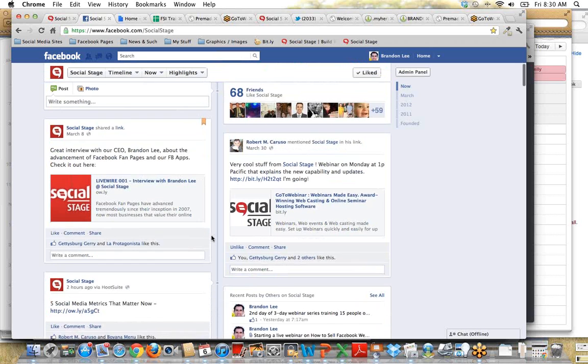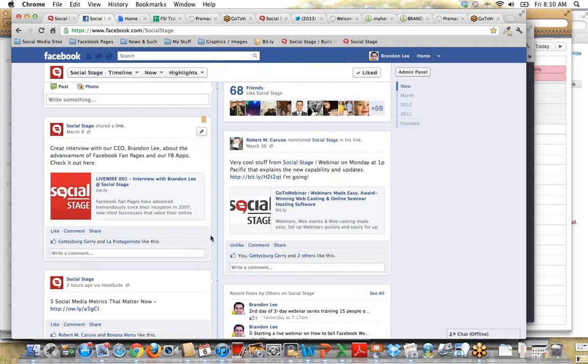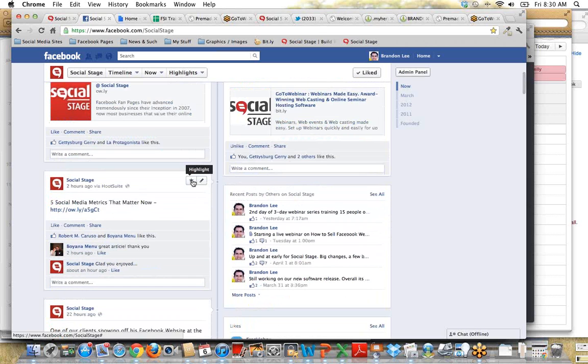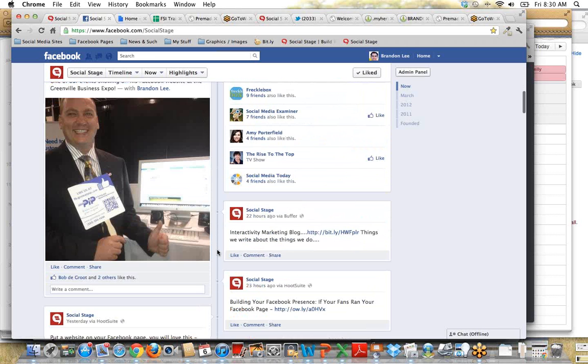So if you're using some sort of a weekly special and you want to sell something at a reduced price, or you want to promote one of your clients or anything like that, you don't have to go in every day and write a new post. You can just pin it and keep it up at the top. The other thing you can do is highlight it. And what highlight is going to do, I've got one down here somewhere.